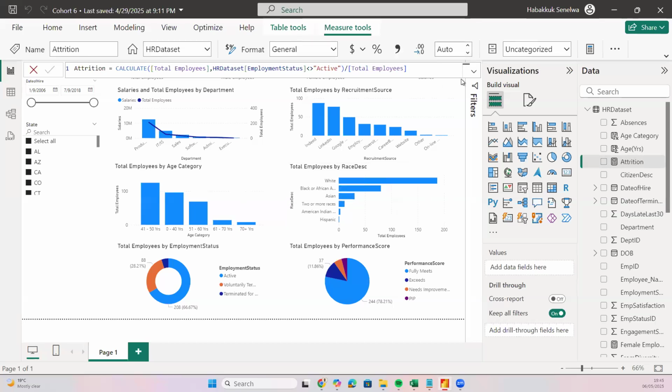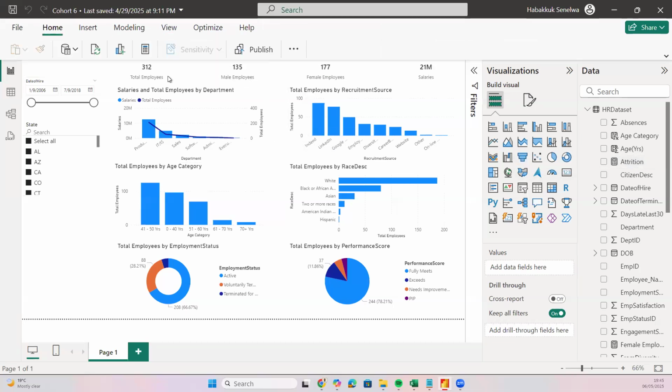So once I click on that, the attrition measure will be here. For me to be able to visualize it, since it's a measure, I'll need to bring it here in the data so that we can tell what our attrition is. So let me bring it here so that it appears as a card.